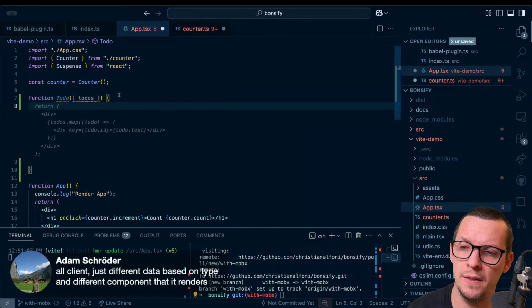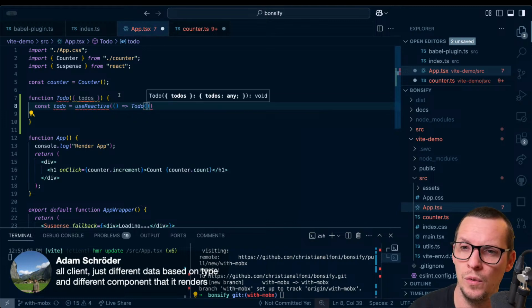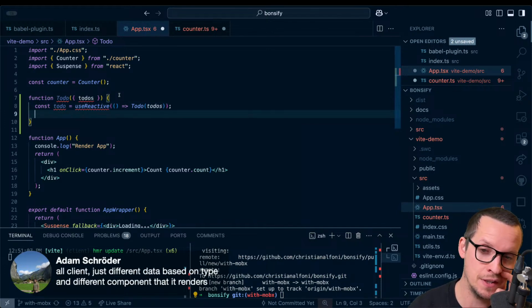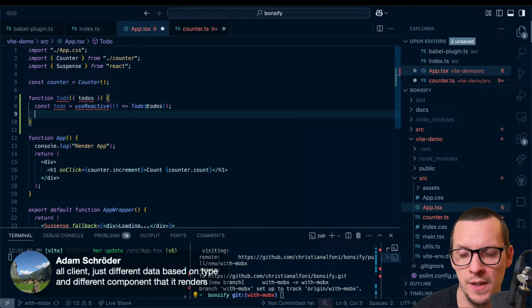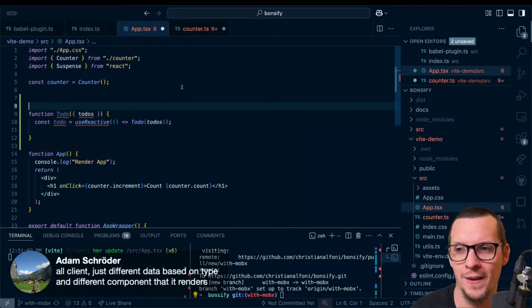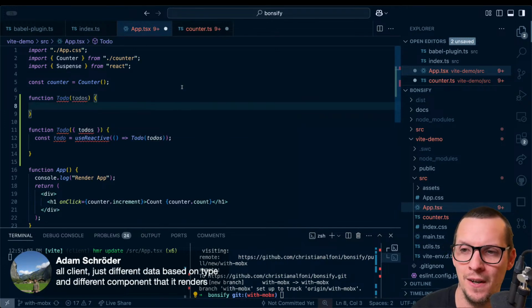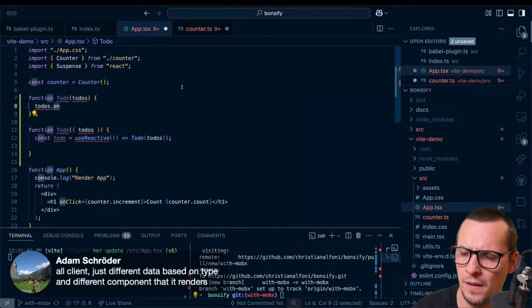What I meant to say is you could do something like todo useReactive, and pass in todos, for example. Anyways, what I meant is a parent reference. So you don't expect to dispose of this todo. Inside todo, I'm getting my todos here.